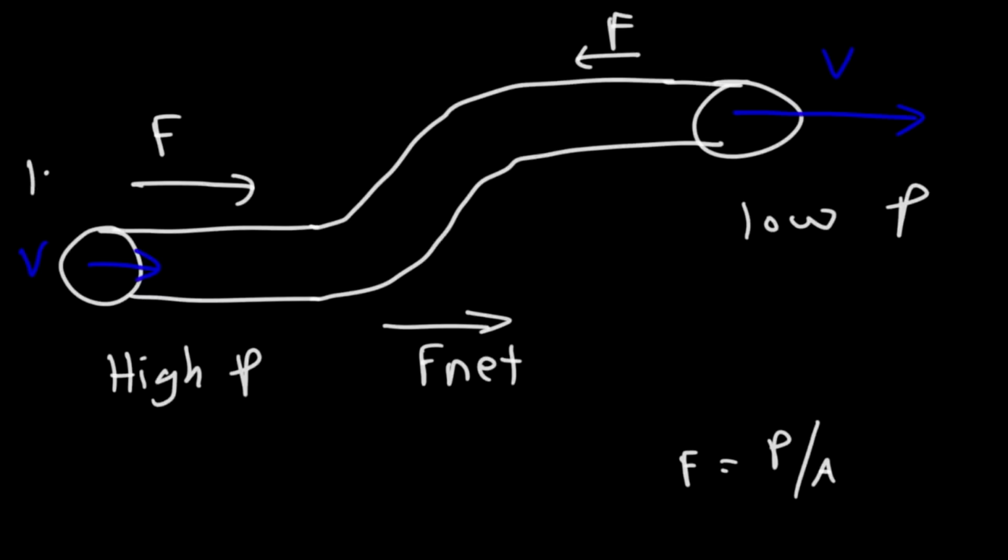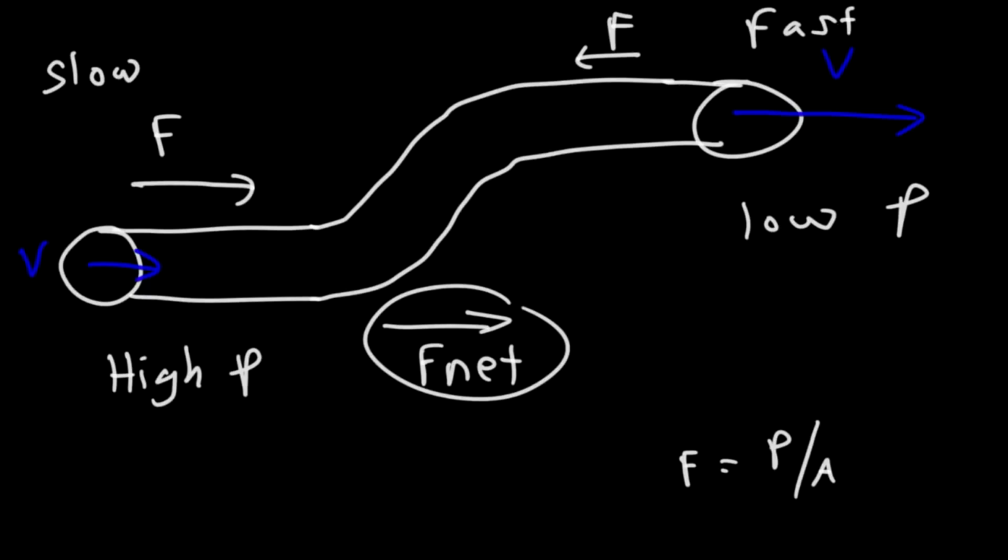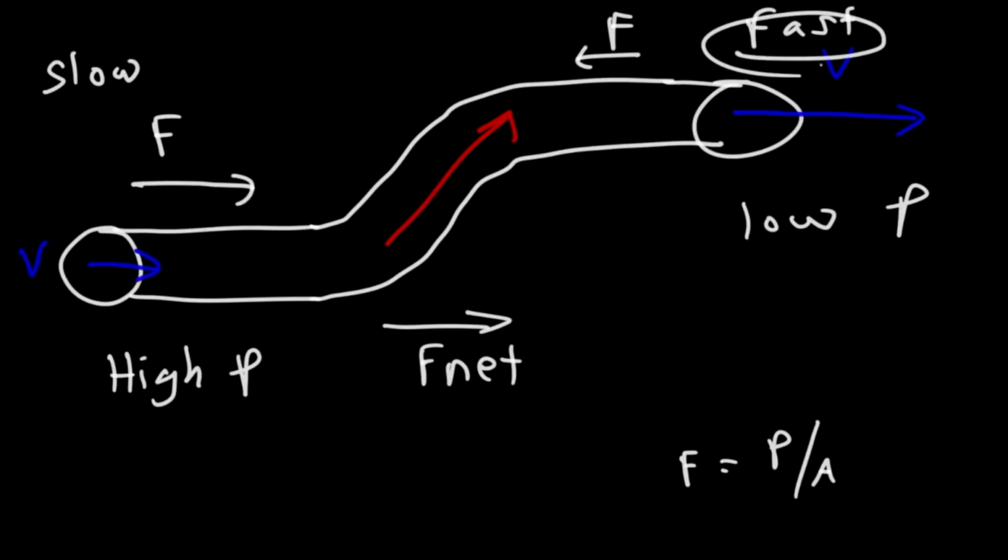So thus we can see why the speed increases from a low speed to a faster speed, since there's a net force accelerating the fluid towards the right. And also because the force on the left is higher, it can push up the fluid to a higher position. And so this helps us to see why the pressure is higher on the left side. It needs to be in order to lift up the fluid to a higher position and at the same time accelerate the fluid to a higher speed. All of that takes energy. And you could think of pressure as being a form of stored potential energy when it relates to fluids.